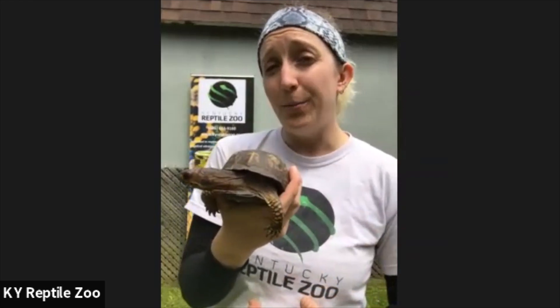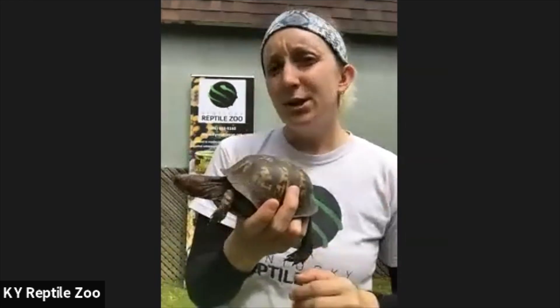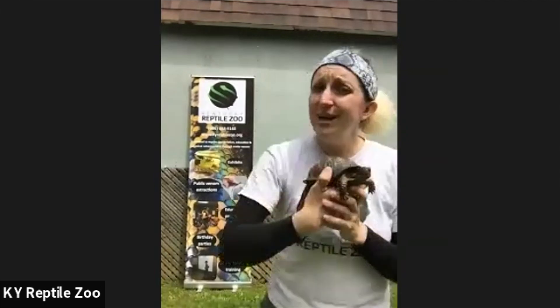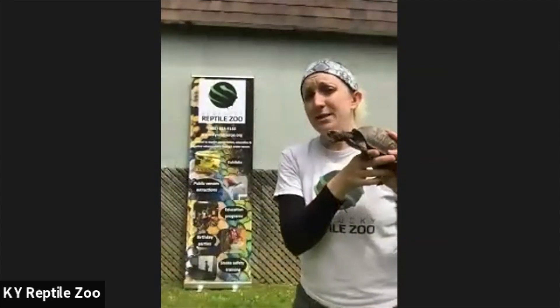The box turtle we have at the zoo is a good ambassador species — a rescued animal removed from its area because it was found too close to a road. If you see a box turtle trying to cross a road, the best thing to do is keep moving them along their way. If the turtle is pointing in a certain direction and hasn't entered the street yet, turning them around will not change their mind. They have a keen sense of direction, and roads aren't part of nature to them — it's just a piece of land to get across. So the best service is to get them across the dangerous obstacle and farther in the direction they're pointed. You can't change their mind, but you can scoot them a little faster — if it is safe to enter the road.